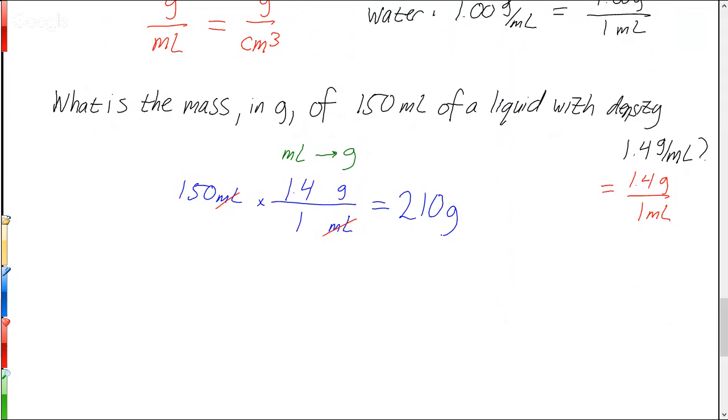No, because the milliliters now have canceled out. So all that's left is grams. Yeah. That's why it's important to follow the units, because it does seem like you should just keep that slash thing on there. Right. So in this case, we're using the density, but we're using it like a conversion. All right.